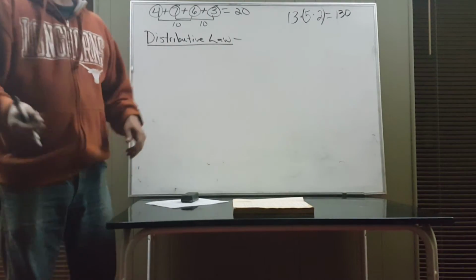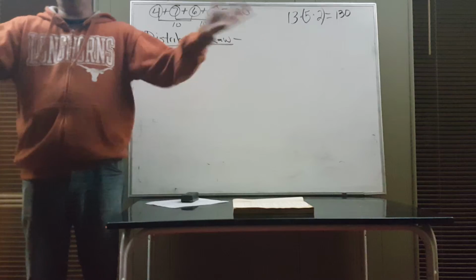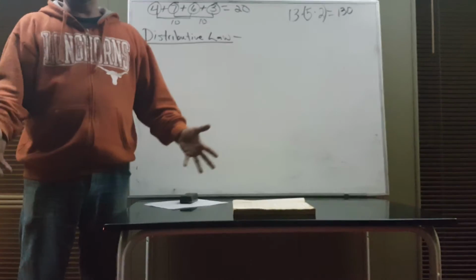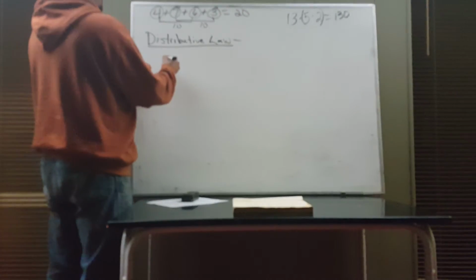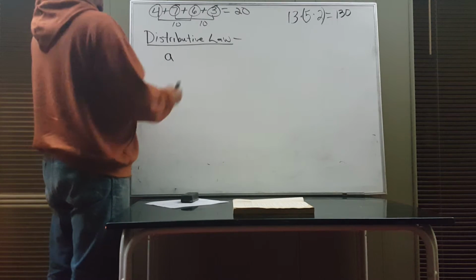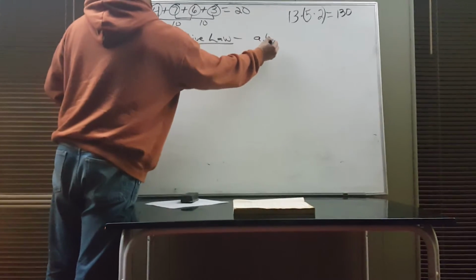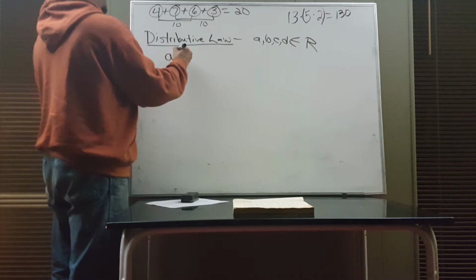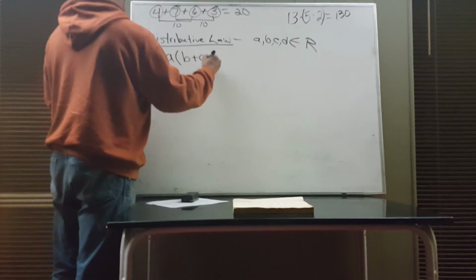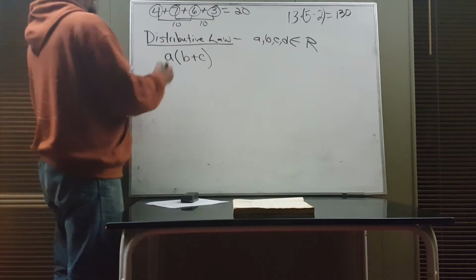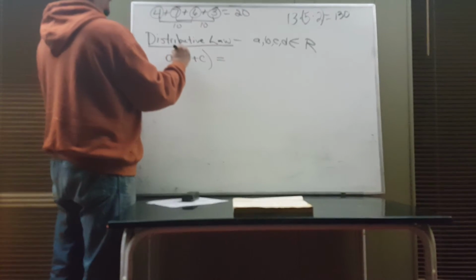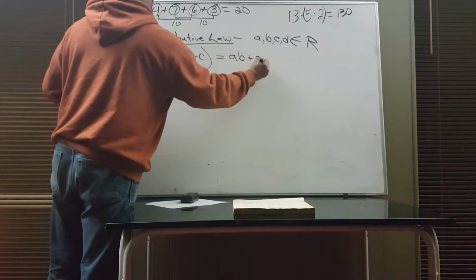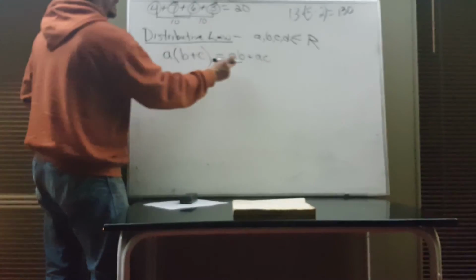To distribute something, if I was in a class and I had 12 students and I distributed something, that means I gave all 12 students the same thing. That's distributing. Okay? So what the Distributive Law says is if I take number A, we'll just say A, B, C, and D are real numbers. Okay? So if I take a number A and I multiply it by B plus C, I can distribute over multiplication. That means A times B, so this is equal to A times B plus A times C. So the A is distributed over this sum.